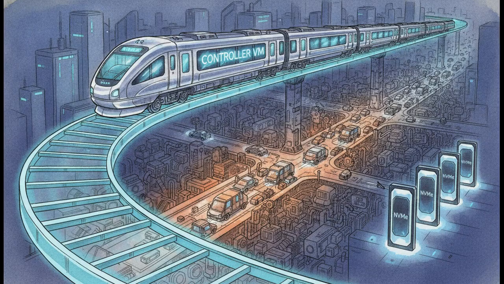Nutanix takes a completely different philosophical approach. Instead of a traditional file system tied to the operating system, Nutanix runs a controller VM, or CVM, on every single node. It uses a pass-through driver called Acropolis File Data to claim exclusive direct access to the local NVMe drives. By entirely bypassing the hypervisor storage stack, Nutanix practically guarantees sub-millisecond latency and incredibly consistent performance, whether you're running their AHV hypervisor, ESXi, or Hyper-V on top.